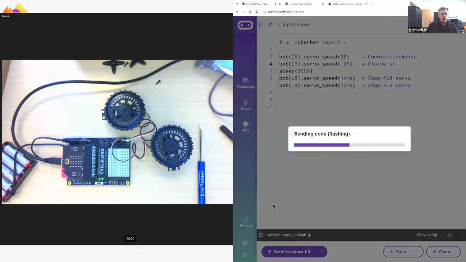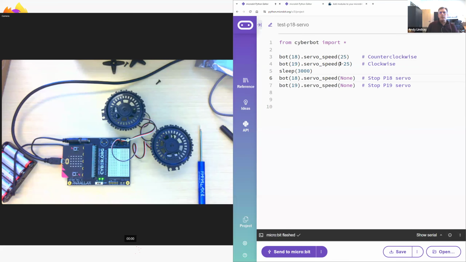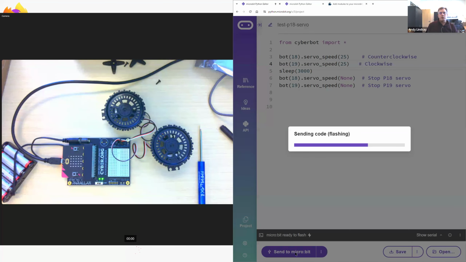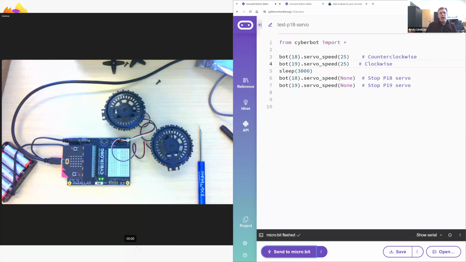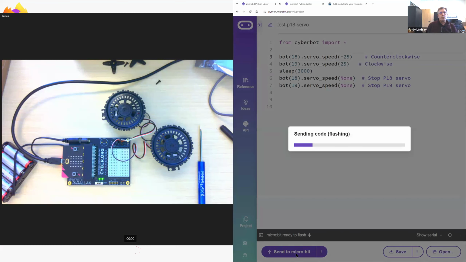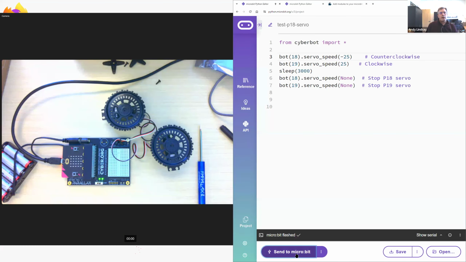See, can I do one fast and one slow to make the robot spin? You absolutely can. Or you can make it spin in place by making them identical values. Basically, after you put your robot together, having them both turn the same direction would cause your robot to spin in place. And the wheels actually have to turn opposite directions to either go forward or backward. And that's why we use a negative. And then, yes, different speeds will result in a curve. So for example, I could say maybe go pretty fast on the left wheel and then kind of medium speed on the right wheel, and I'd have a nice strong curve.